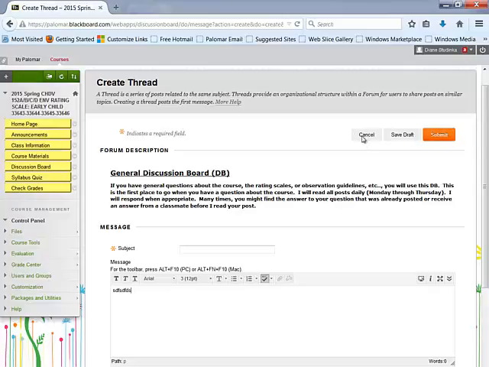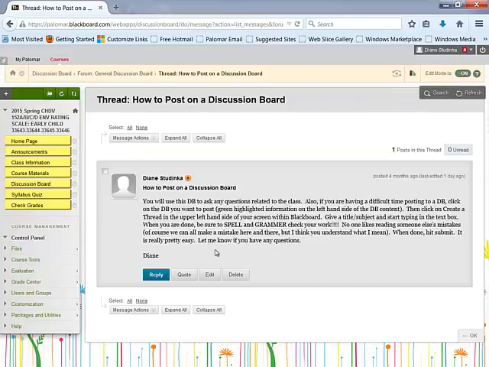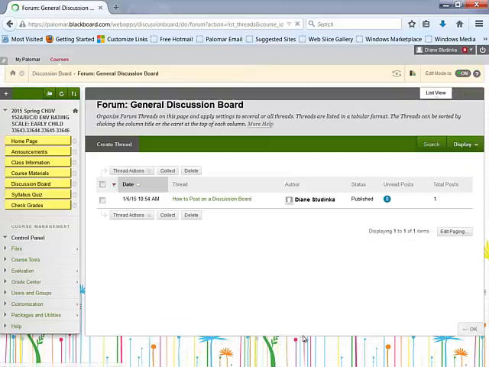Of course, I'm not going to hit submit today with my gibberish there. And this is how you can also read somebody's response: you click on that little green spot, and this is how you actually post on the discussion board. When you're done, click OK.